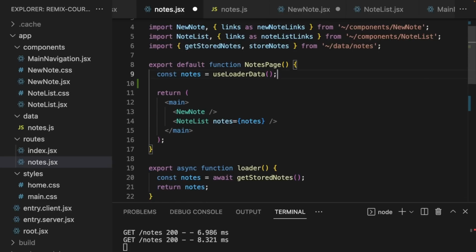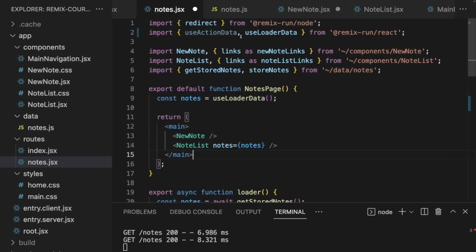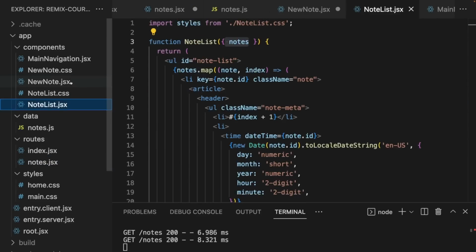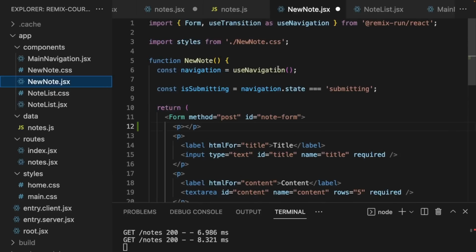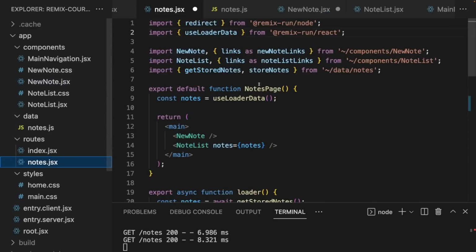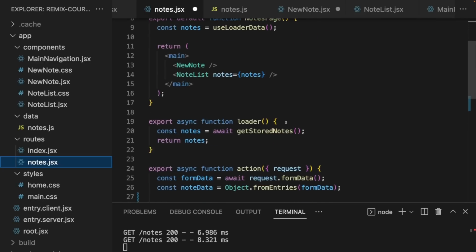Instead, we can remove the use action data hook from this nodes page, so from this route component, and remove this import, and instead call it in this new node component itself. Because that's also important. Use action data and also use loader data cannot just be called in these route components, but in any components. And they will get the action or loader data of the closest loader or action that was called.